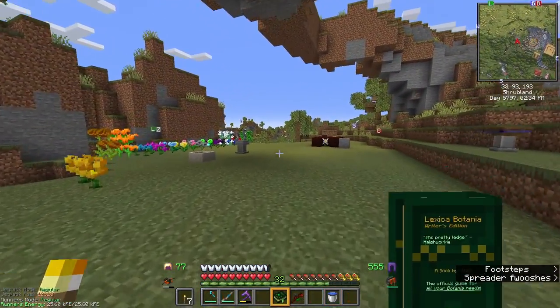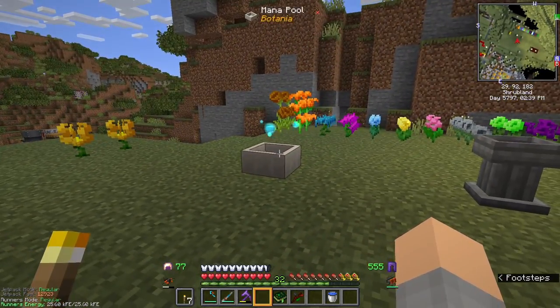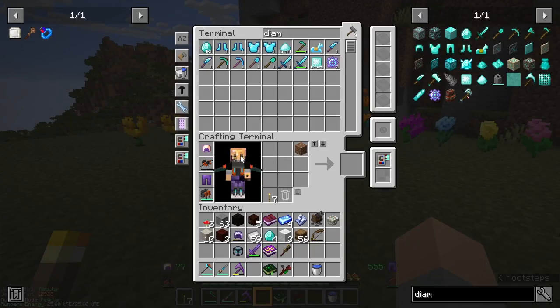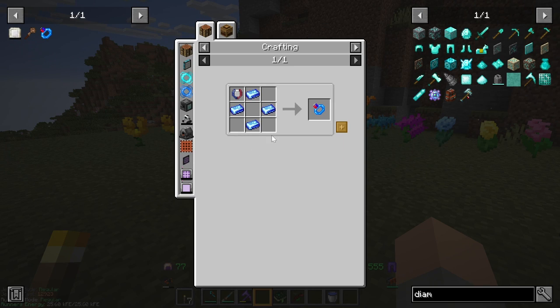Okay, let's take a look at some of the things you can make with Botania. And in doing so, we'll also get a look at the Runic Altar. What I want to do is take a look at a couple of things here. One is this ring of magnetization. So there's lots of rings in Botania, lots of wearable trinkets or rings and things like that.